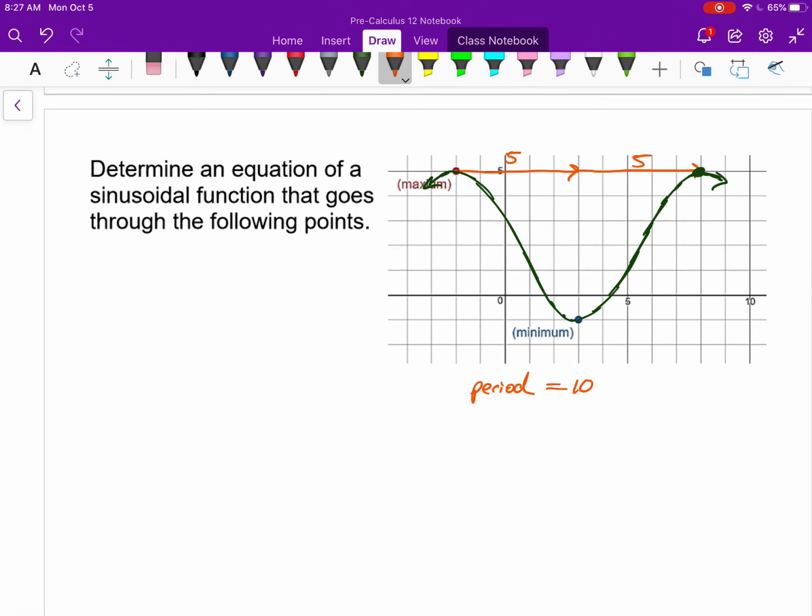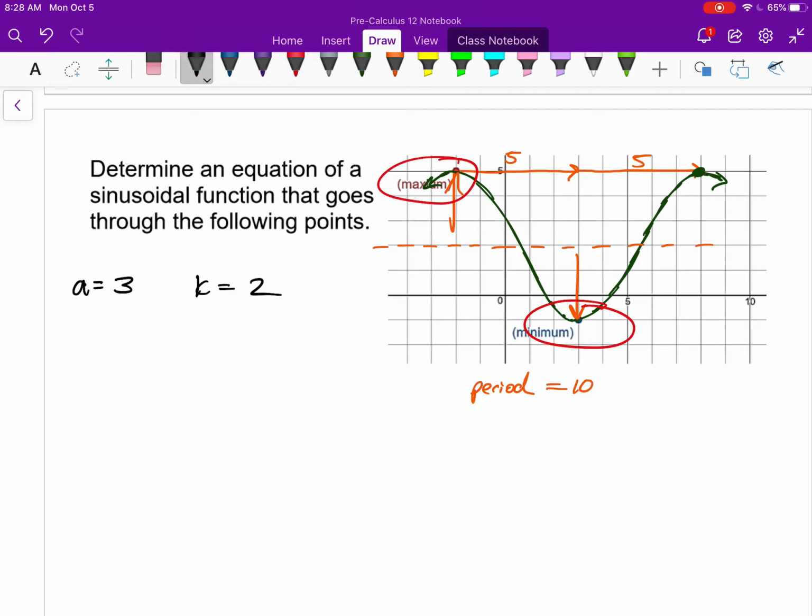So now it says determine an equation. I'm just going to come up with one equation that is not needlessly complex. But first, regardless of whether I'm using sine or cosine, the amplitude is going to be the same. And I can see the center line right here. So I can see the amplitude is again 3. So A is 3. I can see the k value, the center line is at 2. I just drew it. Keep in mind, if I didn't have this drawn, I would have to look at the coordinates of my maximum and my minimum and find the difference between them to figure out the center line and the amplitude. But I have a graph, so I can just visualize it.